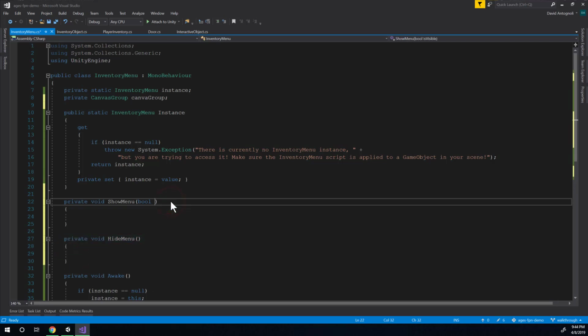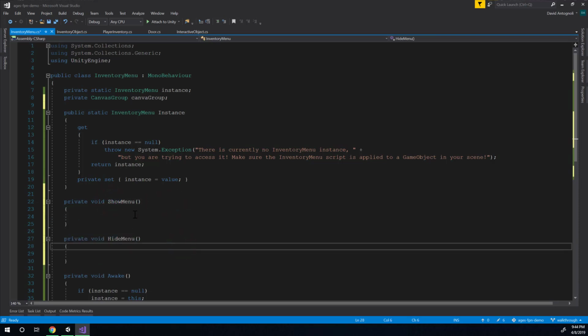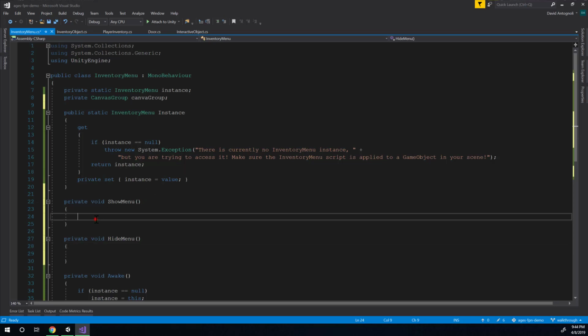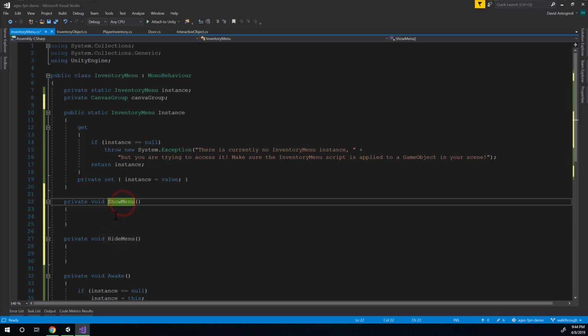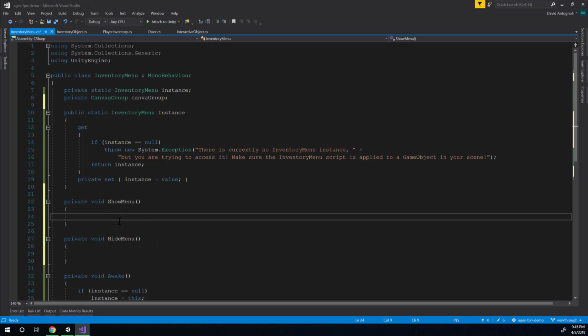But I like having two methods because I find that it reads better. Somewhere down the road where I have to type inventoryMenu instance dot ShowMenu, I like that better than ShowMenu false. Same thing, I like HideMenu better than ShowMenu false. It's more verbose, I guess, but either way it works.